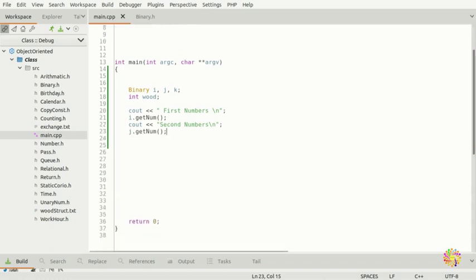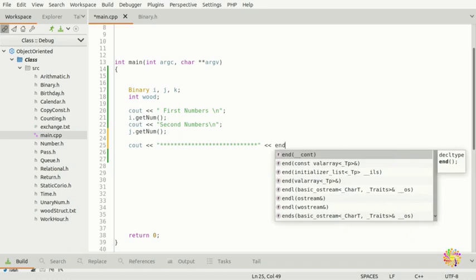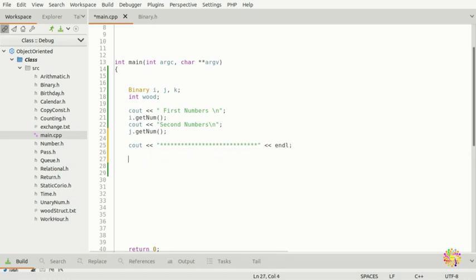Alright, so now once you guys get the number, you need to come here and put some sort of cout, and you need to put some sort of line, or you can do like this line too, star. You need to put an endl, a next line as well. It doesn't matter.